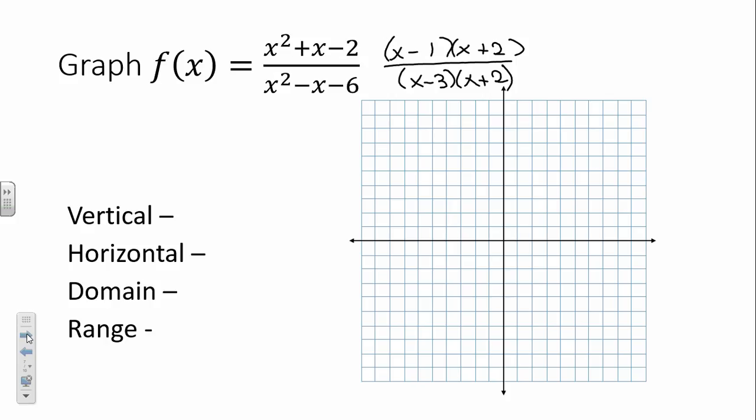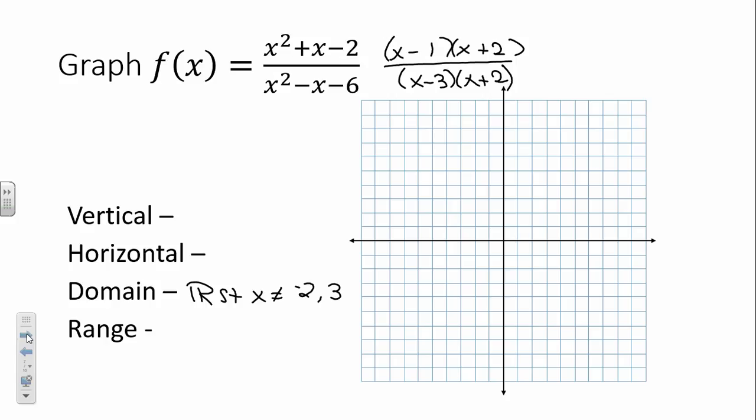Which is nice, right? We had to factor the denominator anyway so that we could find out what our vertical asymptotes were. But now that we have factors, we can cancel, right? But there's a caveat, because when we're canceling these, we actually have to think about our original domain and establish that first. So our domain is real numbers such that x is not equal to what? -2 and 3.